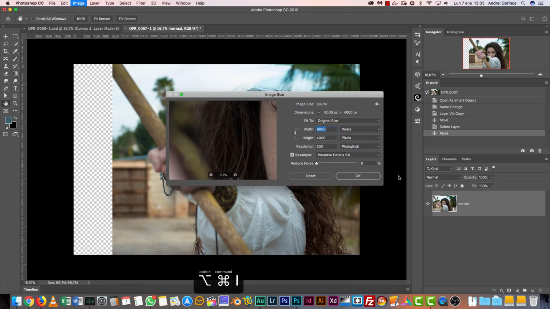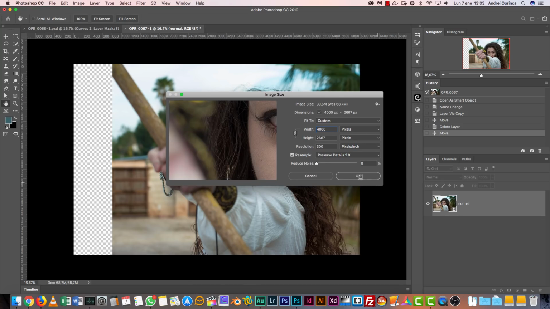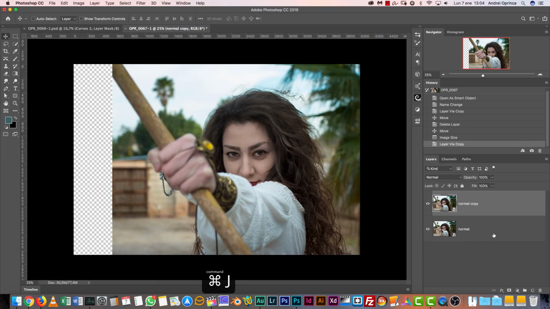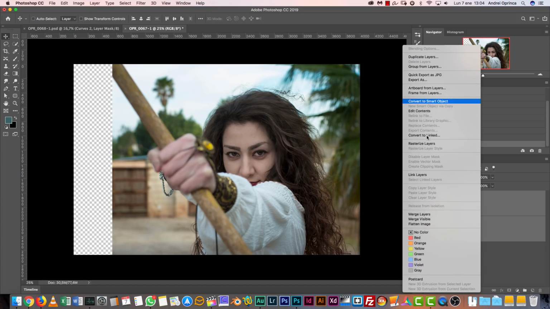First, I'm going to make the image a little smaller, 4000 pixels for this tutorial because I'm also recording the video. Okay, now let's move on and let's make that copy again. I'm going to drag it underneath and name this hair. This will be the image that I'm going to use for the hair. Make sure they're both one on top of the other and you don't move them. You can also lock them if you select both of them and right click and choose link layers.